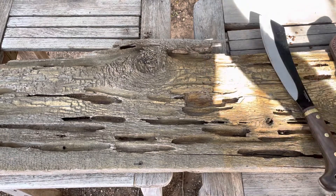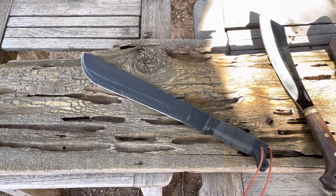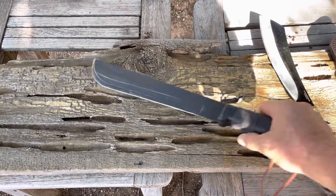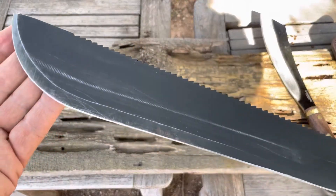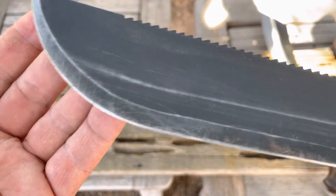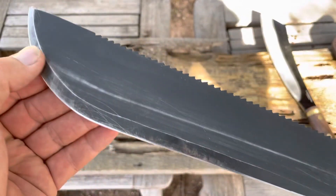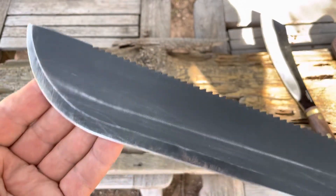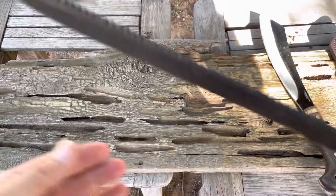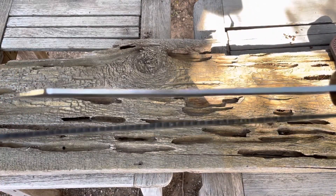That being said, I did the same brush clearing work and cutting with my Ontario Knife Company machete, which as I've mentioned before is quite a bit cheaper than the Condor Mini Duku Parang. And if you look at that edge, there's no rust marks or anything like it. Clearly you can see some wear — I've had this for a while — and there's this black powder coating on the blade. So you do have to take that into account, but it's a great deal thinner as far as the edge is concerned than the Parang.